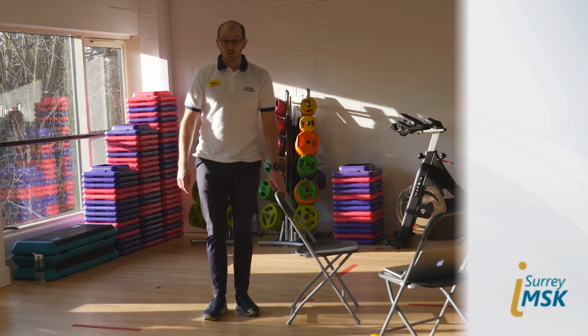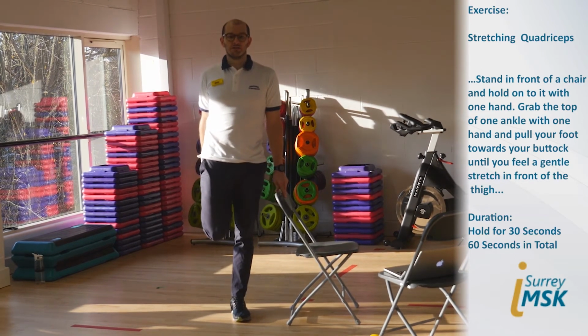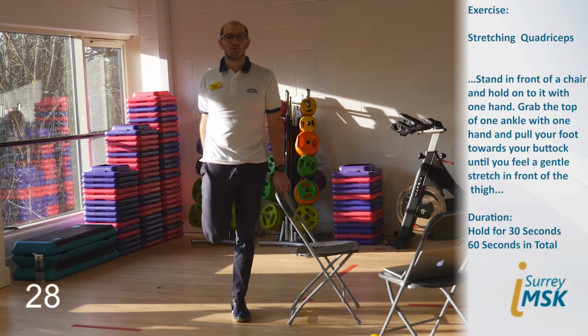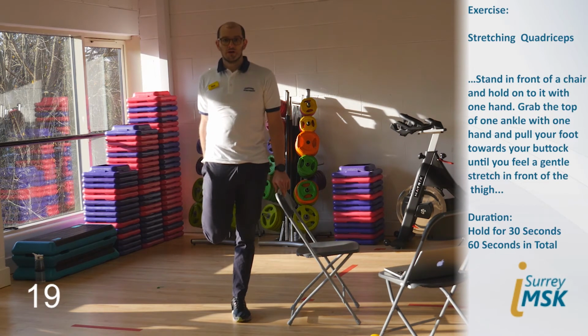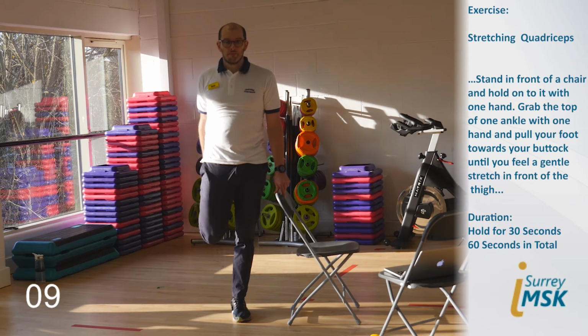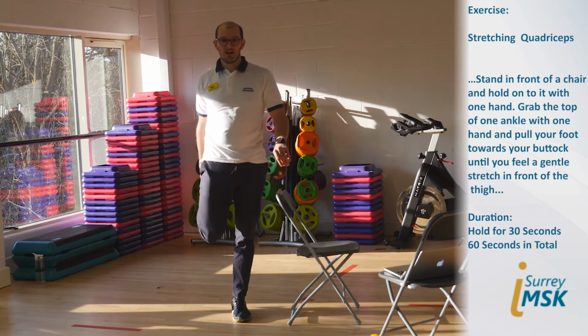Okay, next one. If you can, you're going to hold onto your chair again, grab one leg up and stand up tall. Now, if you find this too tough, you can use a towel to loop around your back leg. So when you're ready, we're going to go for 30 seconds. Off we go. So standing up nice and tall, and you should feel a pull along the front of your thigh. Good work. 3, 2, 1, and then relax there.